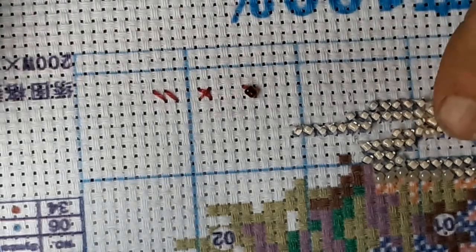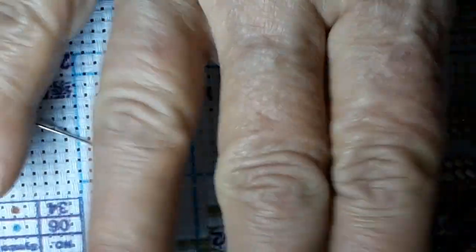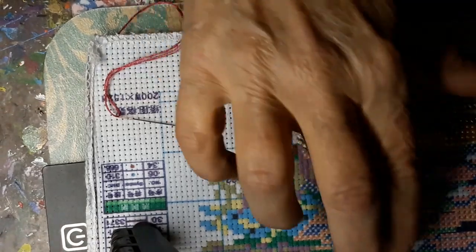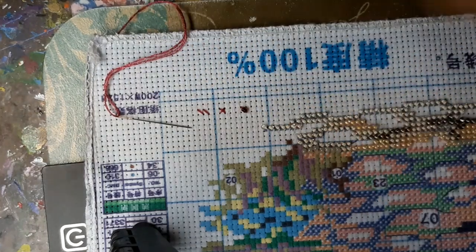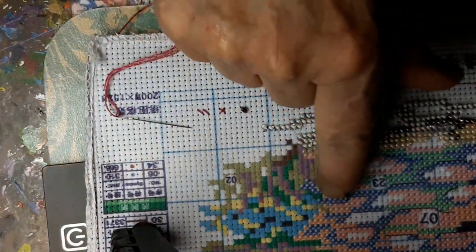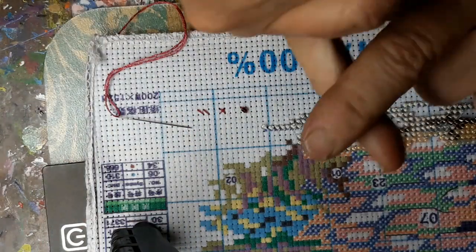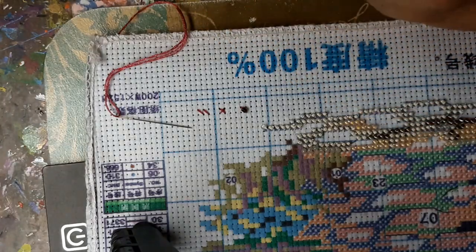Now on this beaded cross stitch, I am not going to do the back stitching lines. These lines are here, and these colors are here. Let me back out. Whoops, went the wrong way. These colors here are just a guideline to show you where to put your half stitch with the bead in. After you get the whole thing filled up with the beads and everything is done, that's all you're going to do. You don't have to do any back stitching, no French knots. Where there have been holes, let me come over here. Can you see? Yep, you can.